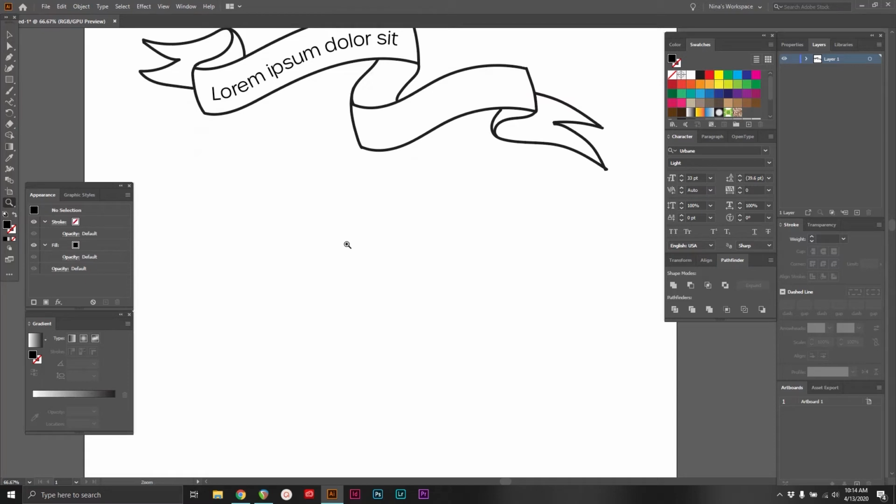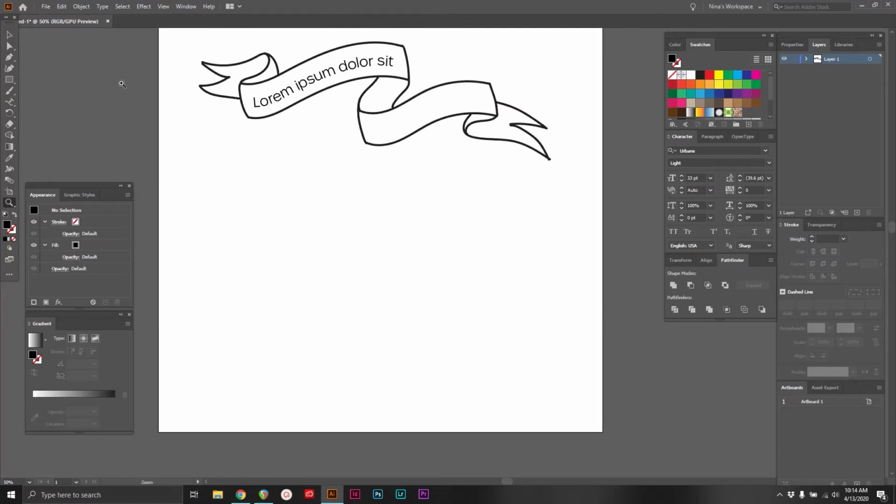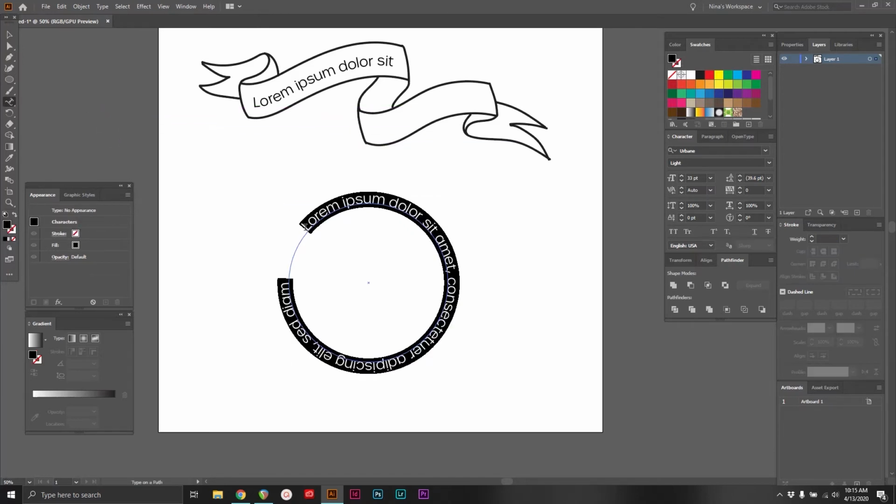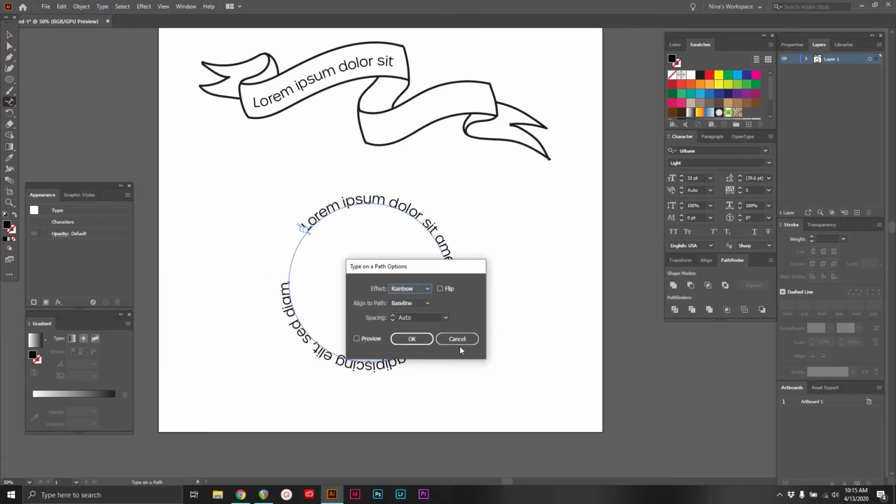Alright, so there's that. And sometimes you'll find that you will need text along a shape, such as a circle, and if you've seen my shape tools video, then you'll know that you can hold Alt and Shift and expand a circle from the middle, and that's a very helpful trick when using type on a path, because oftentimes you'll want to align the same circles so it's easier to find the center point and make a circle out to the size you want it to be, rather than trying to line up a circle by doing it this way, because that's never going to be super accurate. It's harder to be super accurate that way. So if you have a circle, you can click on that path and it will make your text go nicely along that.